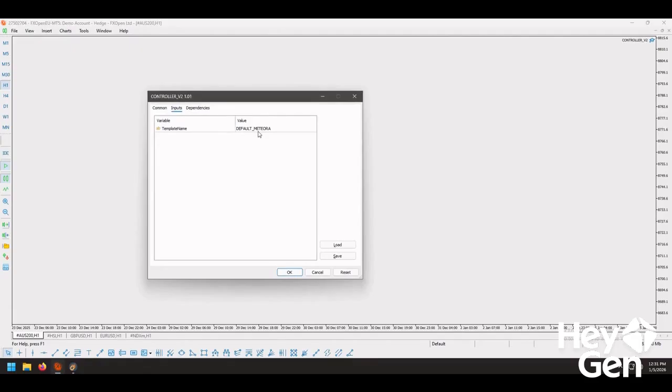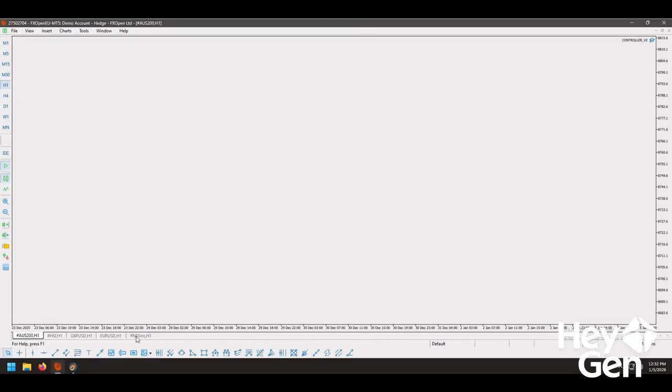In other words, we have a default template that's already set up here, with helpful indicators automatically placed on it. So what I strongly suggest is to always begin your work from those pre-configured templates, specifically from the default Meteora template, which is designed for, maybe you modify it and save it as the default Meteora with the same name, and then you won't have any more issues. That's it. And it will always reload that one, and we'll take a look at it.